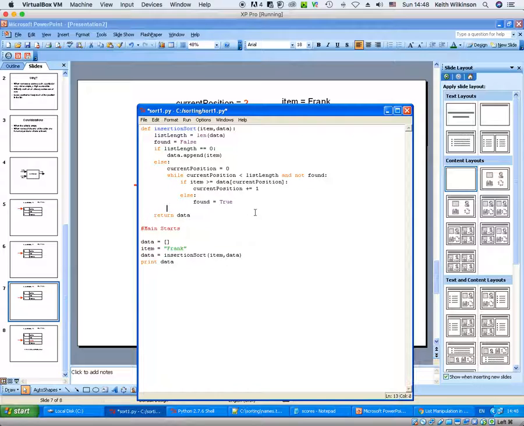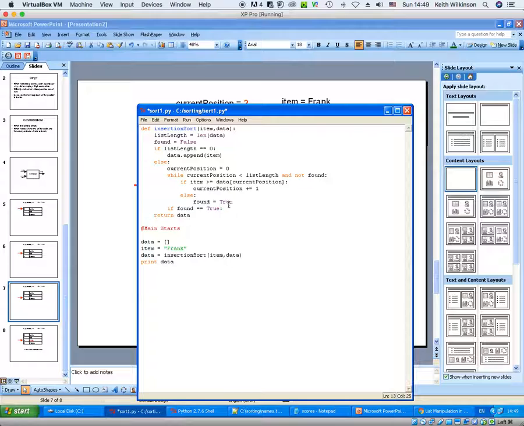And I am now out of the loop, so I need to come back as far as the while and check. What I'm checking for is if I found the position that it needs to be inserted at. So if found, now I could do if found is equal to true.